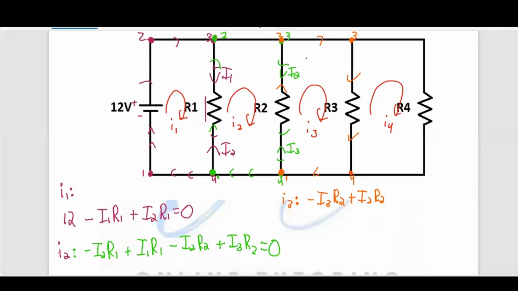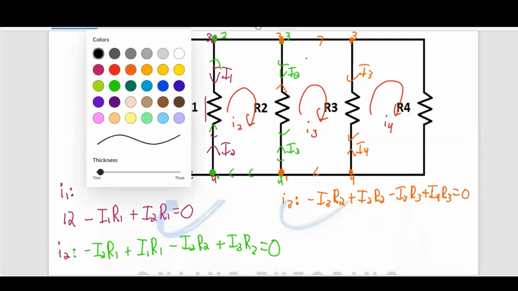So where we have now, we went through, we went up here. So now we have 2. We go through here, and we're going through R3. In R3, you have the same thing happening. I3 going down here, but I4 going up against it. Same thing we're going to do. So now you have minus I3 R3, and then anything going in the opposite direction to what we assume will be positive. So that'll be plus I4 R3, and is equal to 0. Same thing we just did before.